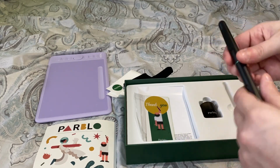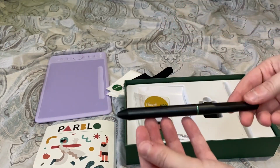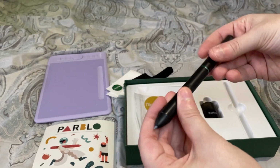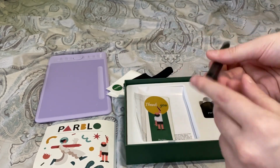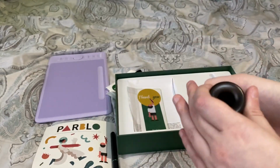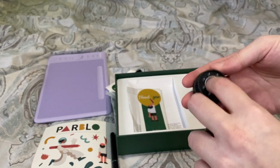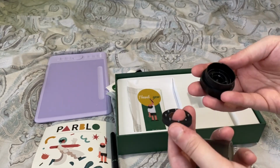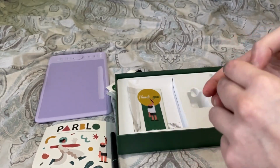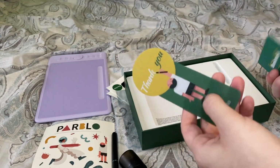Whoa, that's an interesting design. Interesting, they have gray nibs here. Alright, your little pen holder. And it comes with 8 nibs. Interesting. They have the little pen taking out thing in the center. I'm gonna put that back. Oh, that's cute.